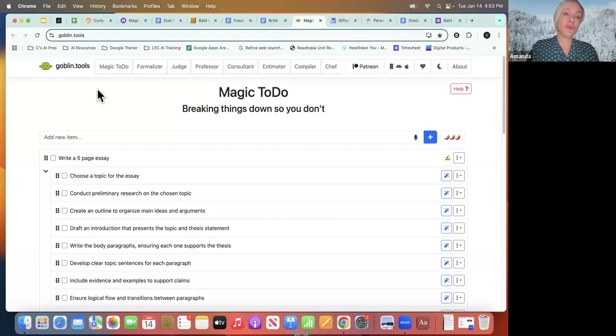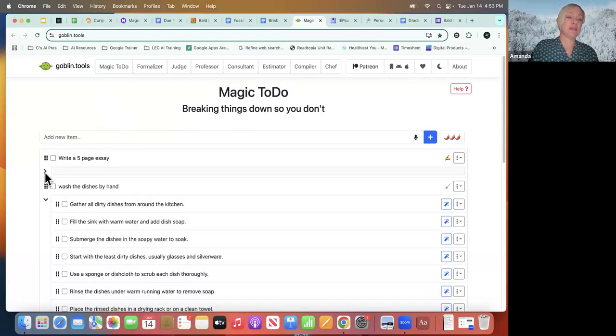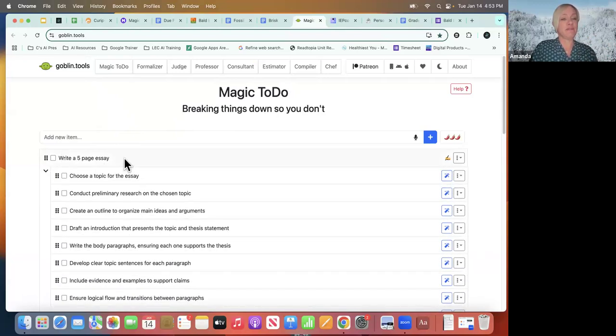Goblin Tools is most well known for its magic to-do lists. And so you can add in an activity and this will break it down. And so I added in the activity of writing a 5-paragraph essay.